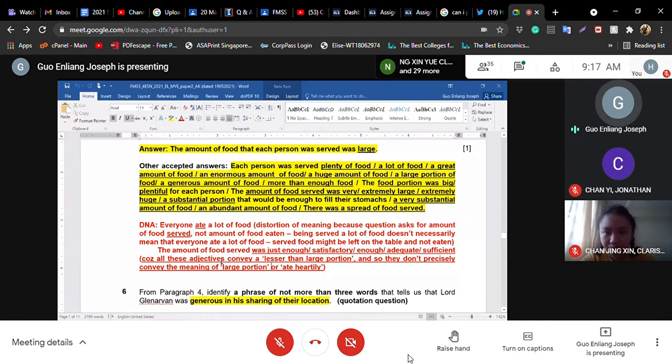I'm going to give you some time to copy the one in yellow. When you are done, you can type 3 in the chat box. Done with copying the yellow part. Just the key adjectives, I don't need you to copy every single word. Just type 3 in the chat box when you're done.